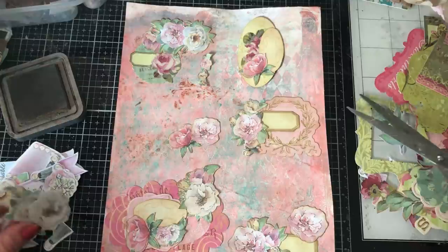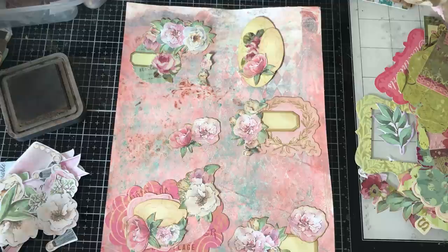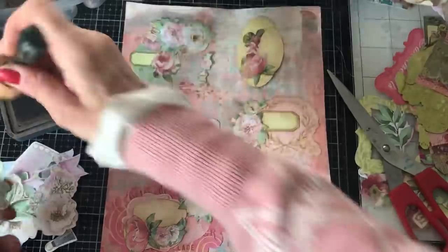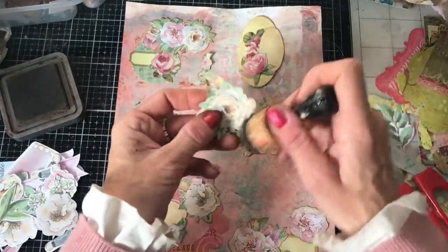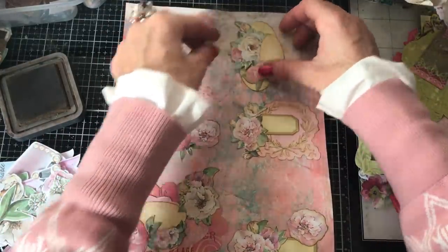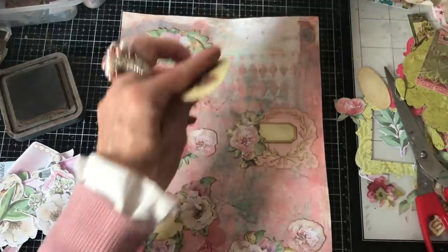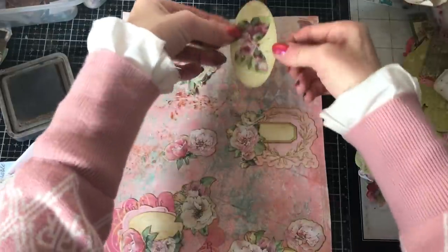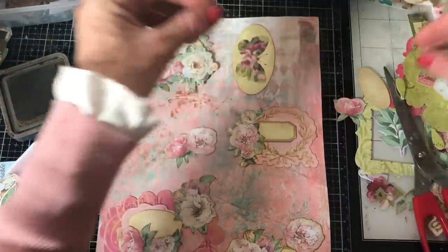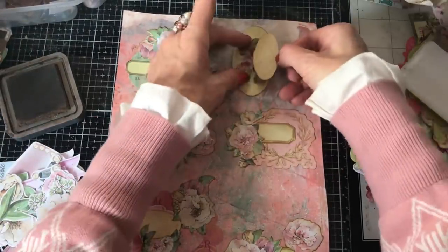I mean, that doesn't look too bad. Let me just see. Got some others here. So I'll just cut those white edges off from one or two places that are a bit too big. Okay, we'll just ink around here. Okay. Oh, that's quite pretty, isn't it? Yep. Okay, so let's glue this one down. And then I had this to the side, like that.